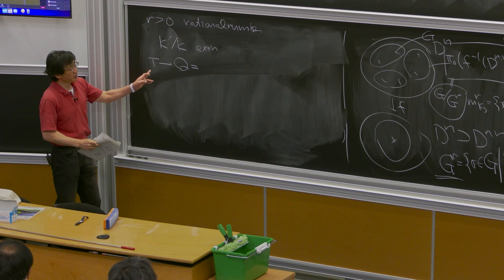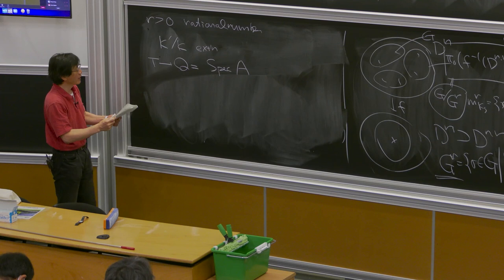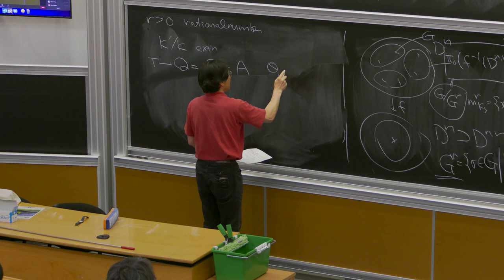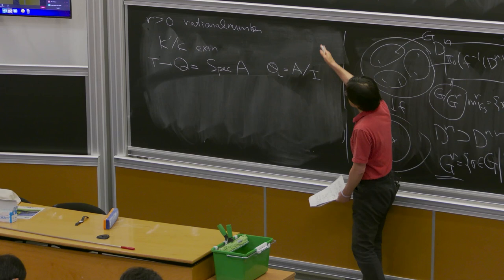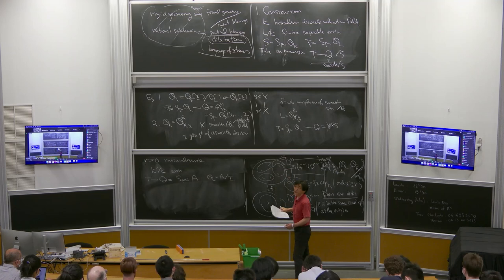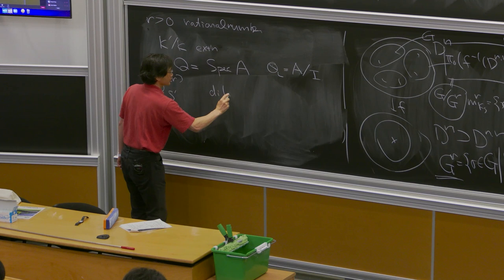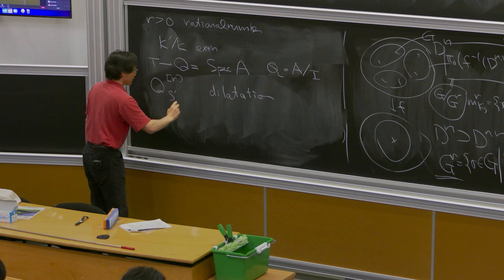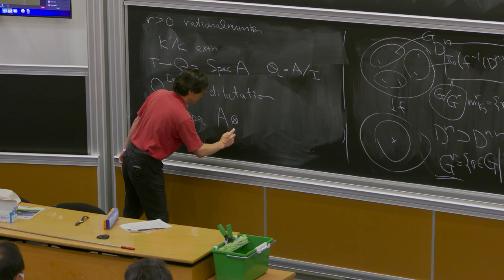And for simplicity, let me assume that this is affine and spec of A. So this is an immersion. So we can describe the ring of integers as a quotient by some ideal. Then using this data, I explain the dilatation. This is the notation for the dilatation. In this affine case, this is also a spec of something. So first, I need to take the base change, A tensor.